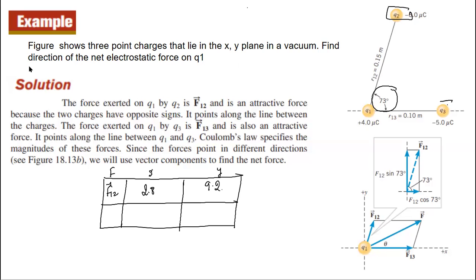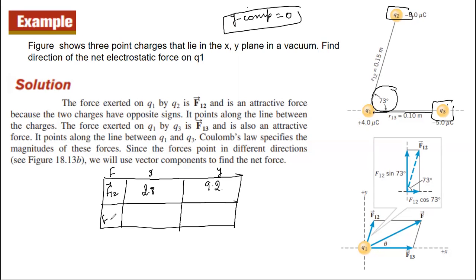There's another charge, Q3. But notice one thing, this charge is in line with this charge. That means what I'm trying to say is it is on the same axis. It is on the x-axis only. So that means if it is lying on the x-axis, its y component is 0. That made my life a little bit easier.